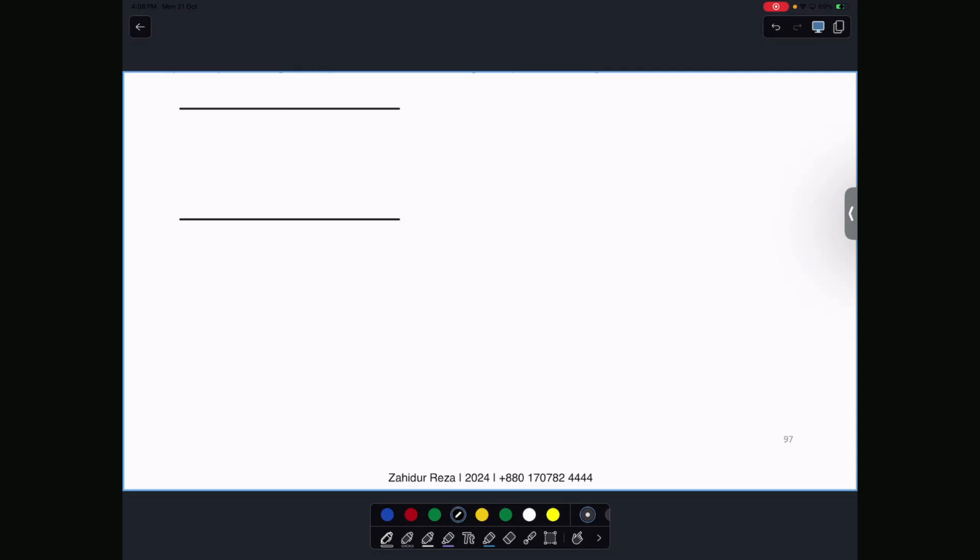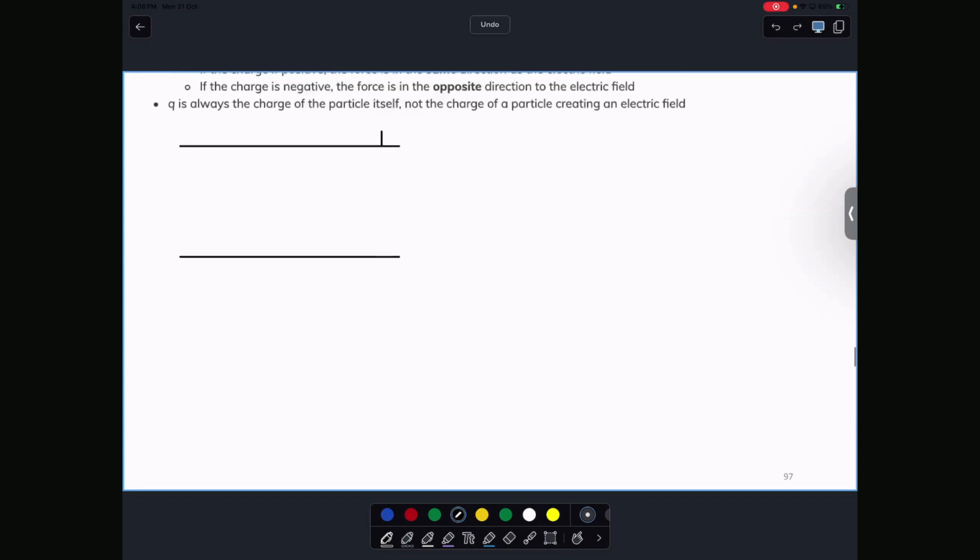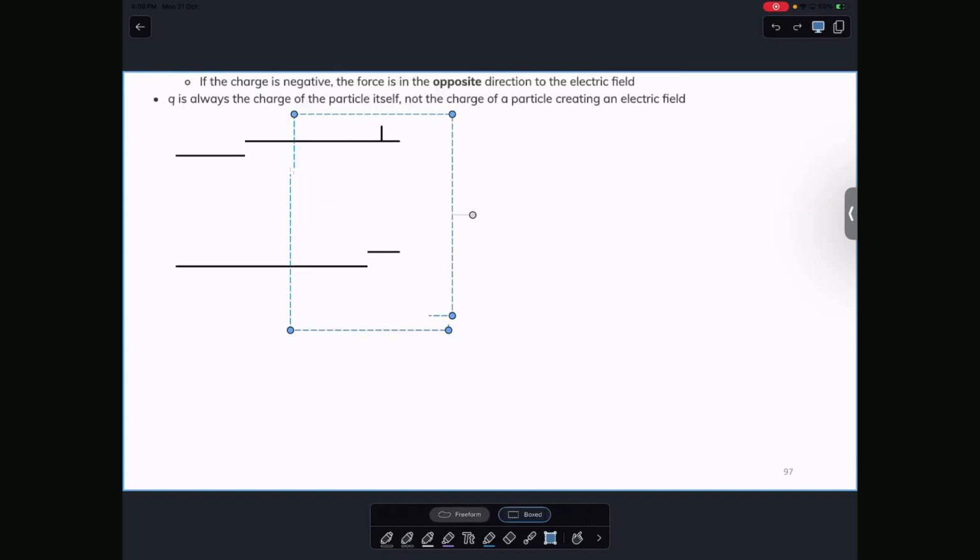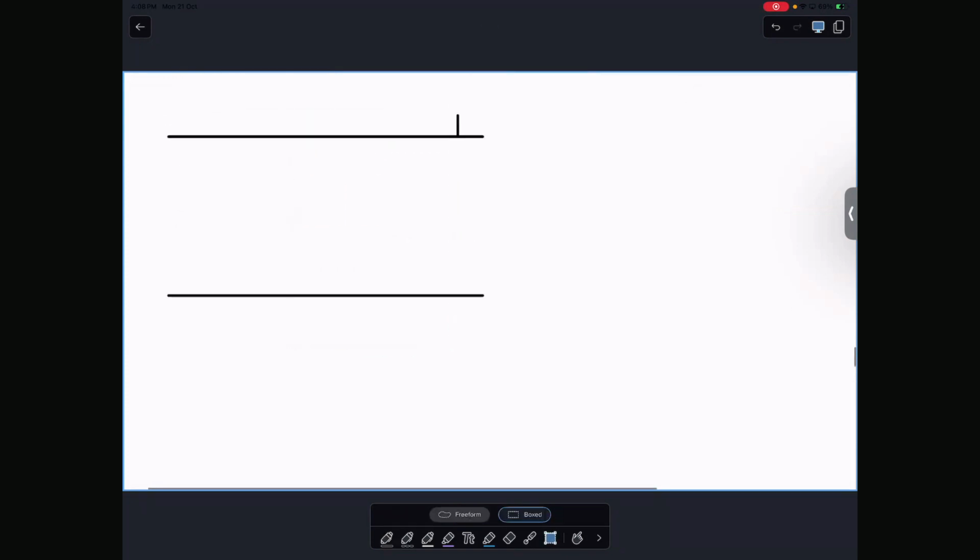Now they brought it to A2. So obviously, if they bring it to A2, they'll also increase the complexity of your questions. So we'll see some complex questions in your A2. Anyways, for practice, we'll be doing AS questions because so far only one question has come in A2. Right, so this is your positive plate, and this is your negative plate.